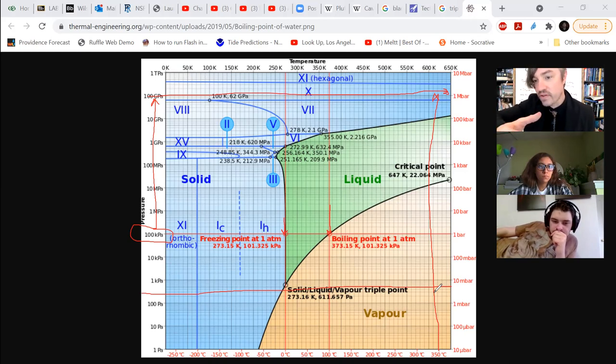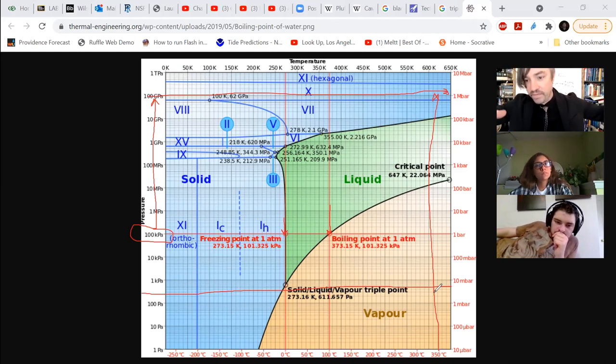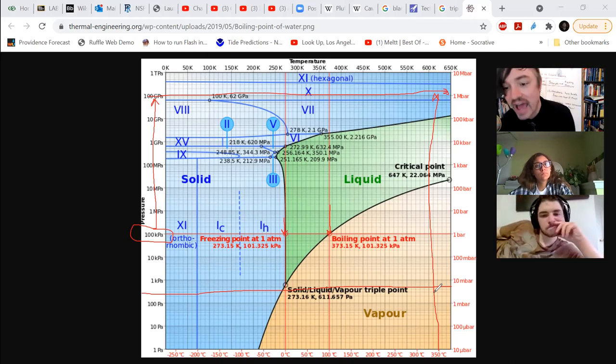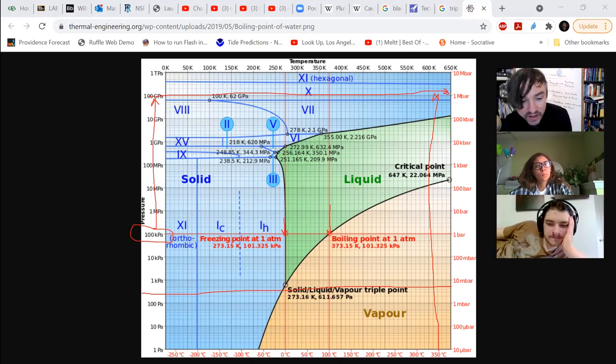But if you went to Mars and you took a cup of water and opened it up in Mars's atmosphere, even though Mars is probably at negative 40 or negative 50 degrees Celsius as an average daytime temperature, the water in that cup would boil because Mars has such a low atmospheric pressure that water would boil at negative 40 degrees Celsius. That's pretty weird, okay? So Mars is like somewhere over here in terms of its air pressure.